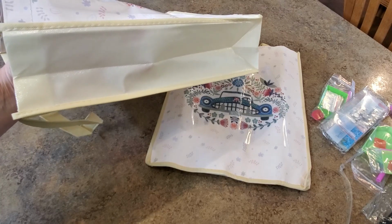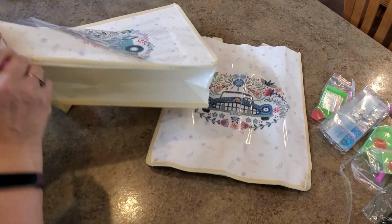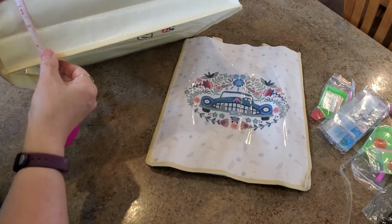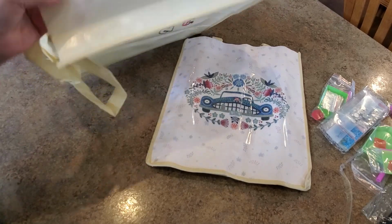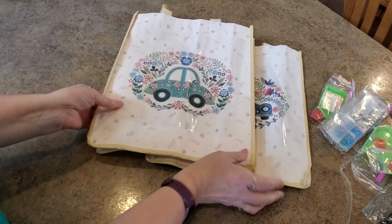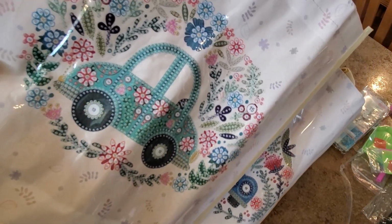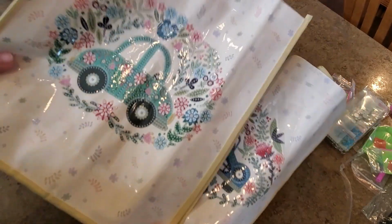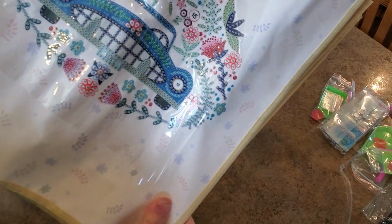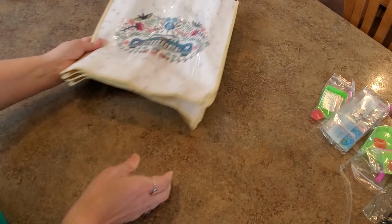Let's see. How wide is it? I don't think I've ever measured one before. 4, 5. Let's see. Okay, 4. I over-exaggerated. But aren't they cute? Super cute. I love these. So much to drill on those. There is lots and lots to drill. Look. Wow, right? And then there's this one. Again, tons and tons of things to drill on that. Cute. I love those. Okay.